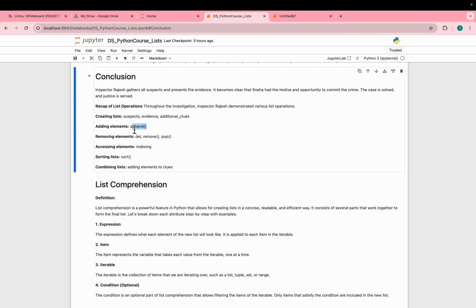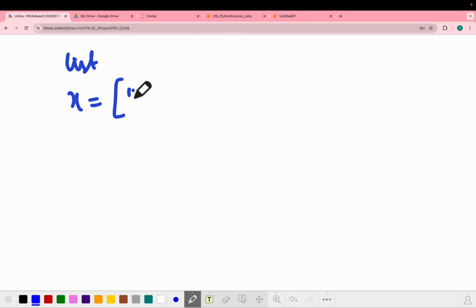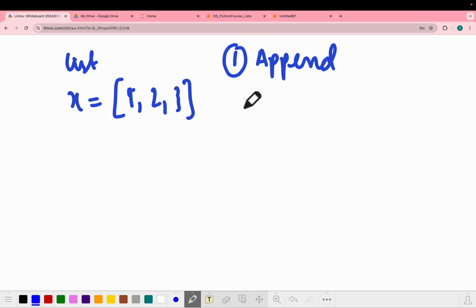List is a class, and you have to create an object of list, and after that you name whatever you want to enter here. That's how you create a list. After that, the first operation that we did was append, where you can add anything. The second thing we did was slicing, that is, how to get something from the list.